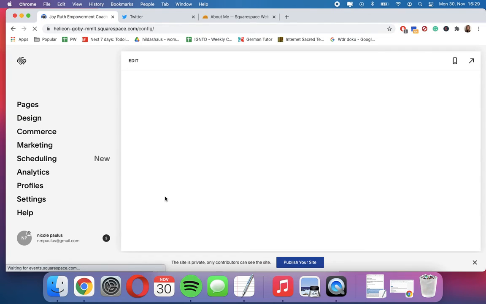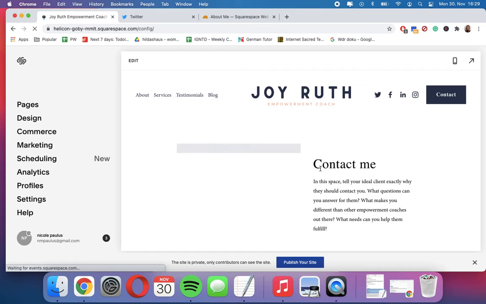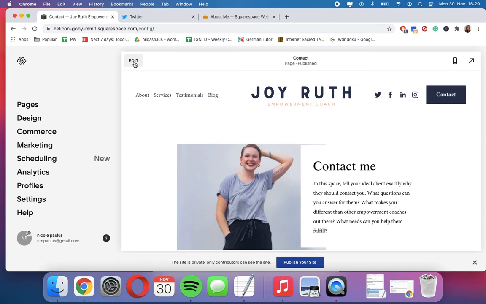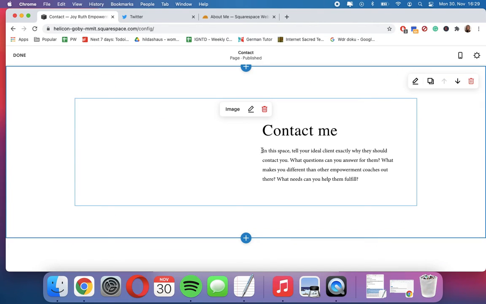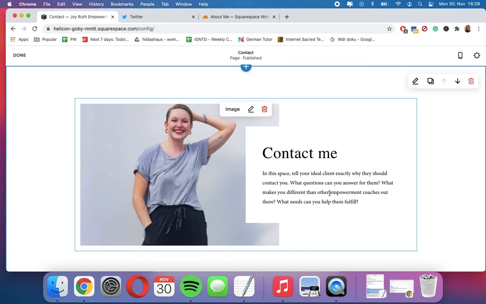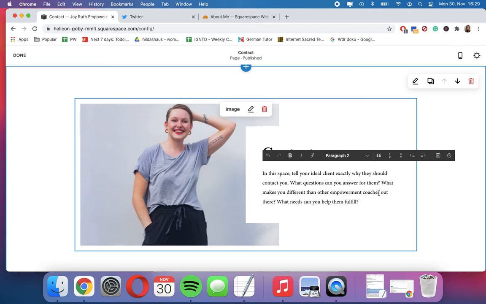And I'm just going to show you quickly what I mean by hyperlink in case you are not informed. A hyperlink is when you have a link within a text.